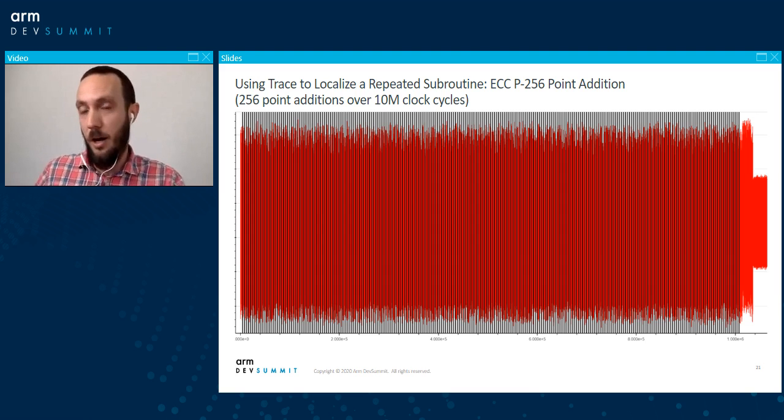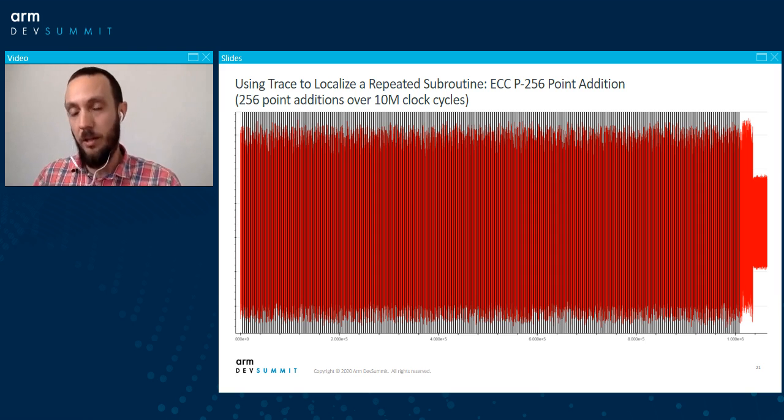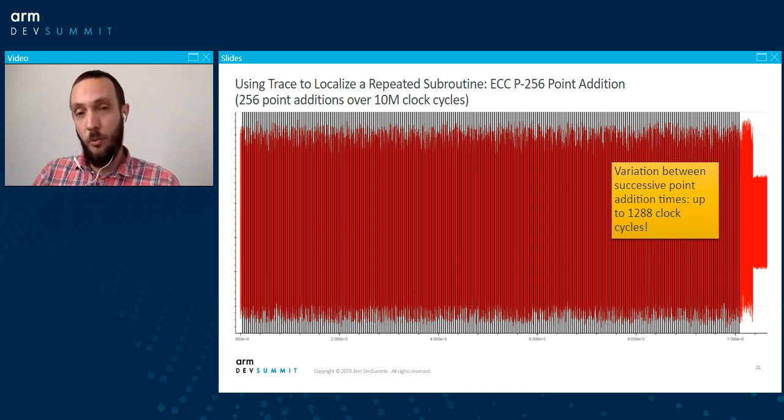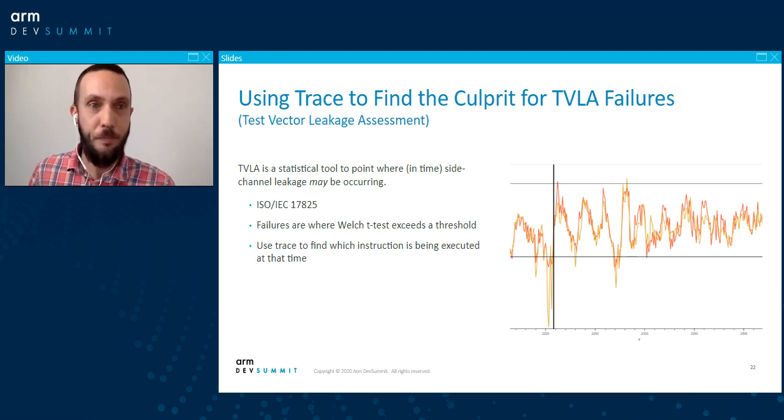One thing we haven't talked about yet is timing attacks. You can attack a target based on the power consumption, but you can also attack it just based on the fact that the time to do a repeated operation depends on, for example, specific bits of the 256-bit key. Once we've collected these time samples of the point addition operation, we can very trivially see the time delta between successive operations. In this case, it's quite high, so perhaps there's something here that could be exploited. You would have had a hard time doing this from the raw power trace without the ETM instrumentation information on top of it.